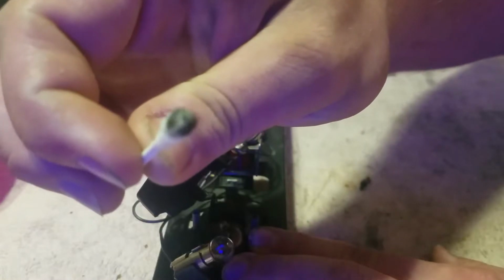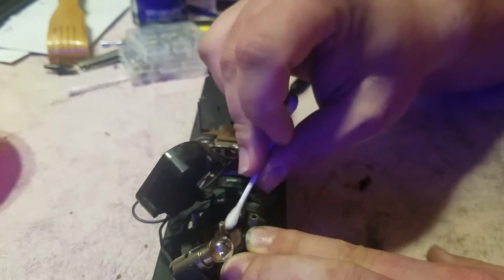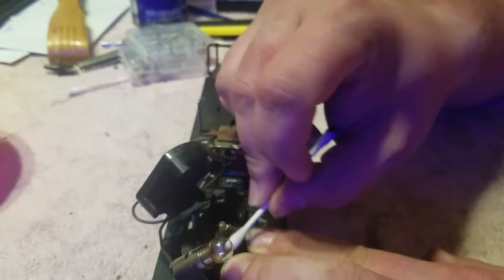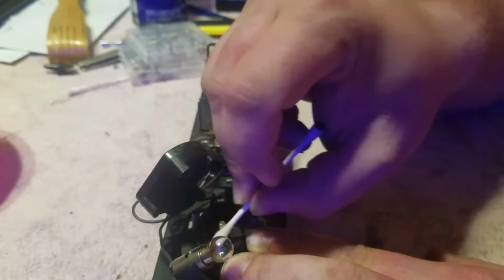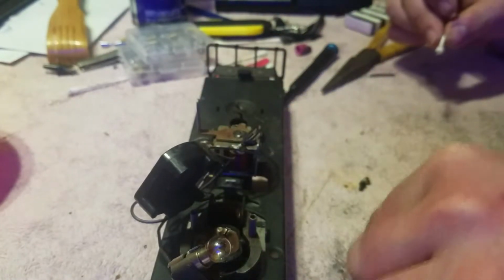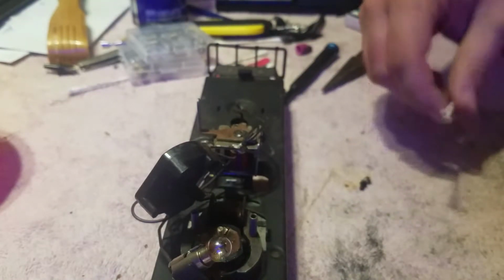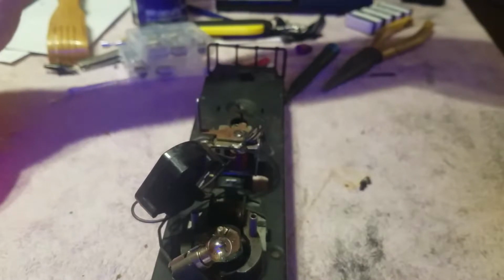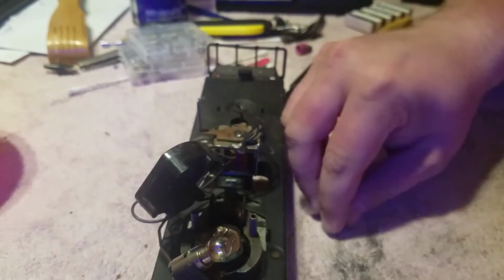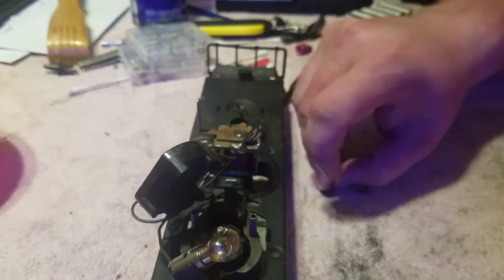See, pretty dirty. I don't think this motor was as dirty as the last one though. That last one was pretty nasty looking. We'll drop contact brushes in the alcohol. Just rub them a little bit here on my towel I have covering my desk.